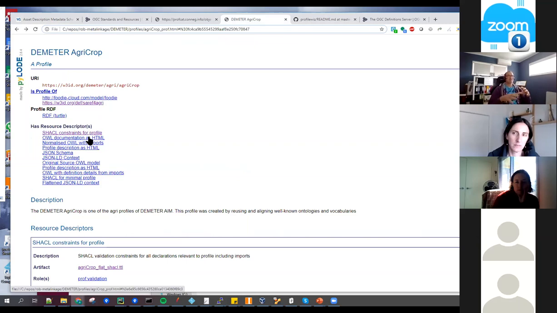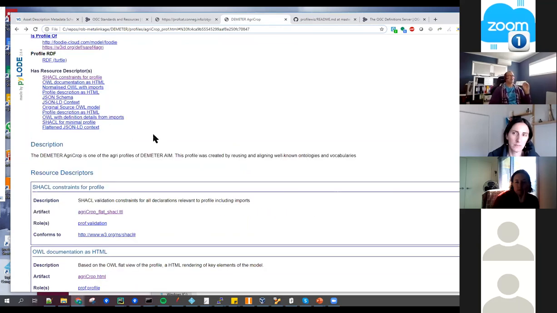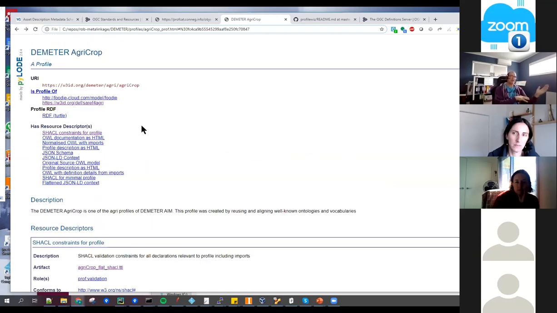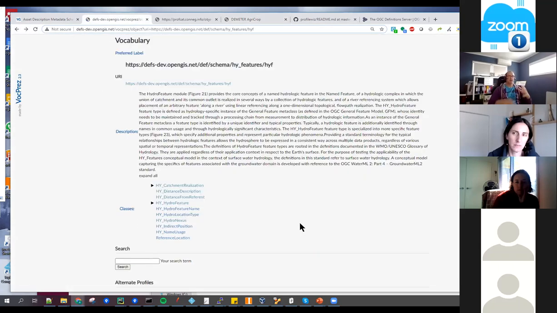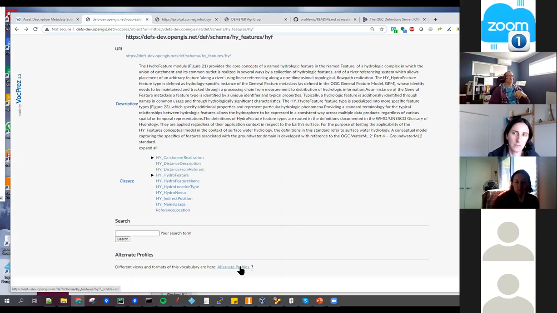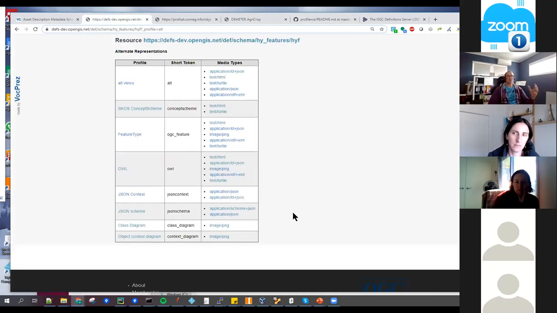So that's a quick overview of a suite of interacting pieces that are held together by this concept of the profiles model, which is our ability to say how this set of constraints relates to another model or another set of constraints, and what are the implementation resources which are relevant for a user to use that. And then that profile model itself is driving the presentation layer, which knows how to do things with specific profiles and offer all the different profiles which may be available to the user. So it links it all together.